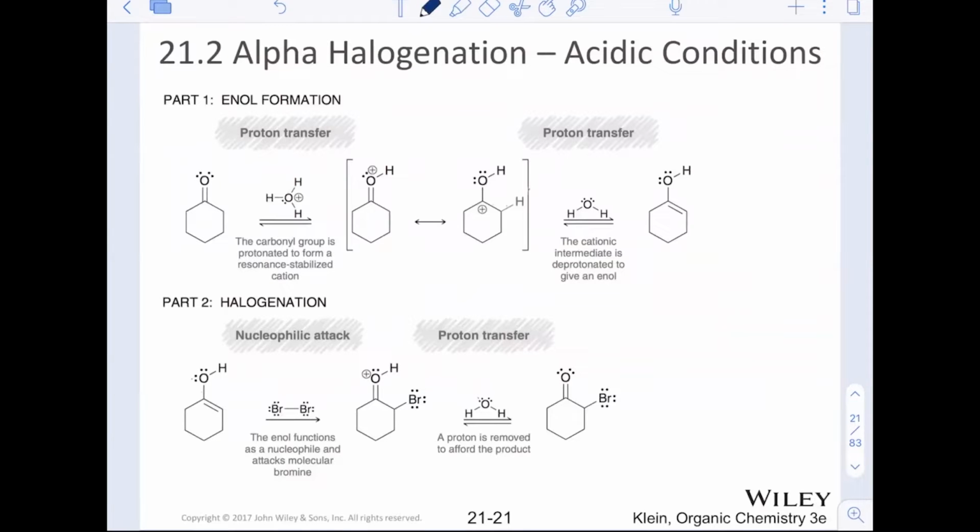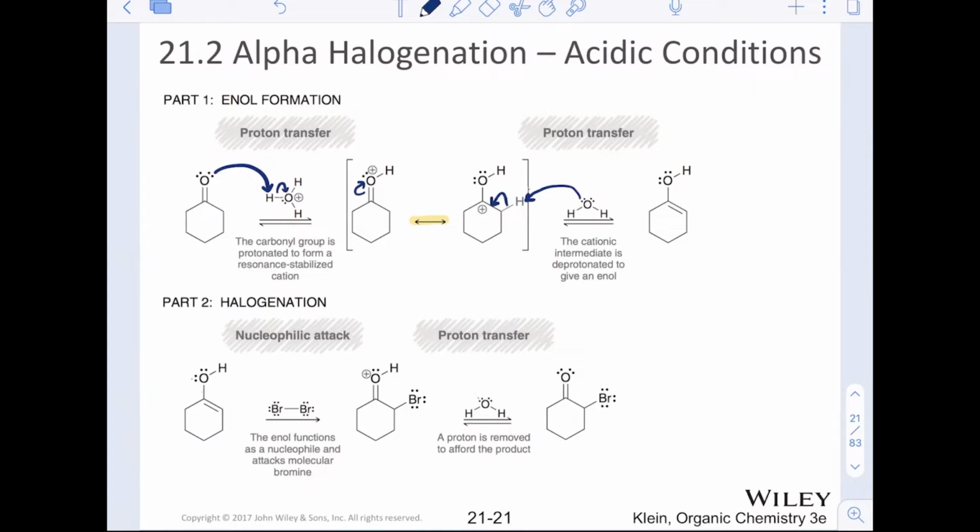Let's go ahead and walk through the mechanism. We're in an acid. What do acids do? They donate protons. We're going to see the enol formation, the tautomerization to the enol form, first. So protonate that oxygen of the carbonyl, then show the resonance. Notice the resonance arrow here. I don't need it to be in brackets, but I do need to see the resonance form. And then we'll take water to form the enol in a second proton transfer.